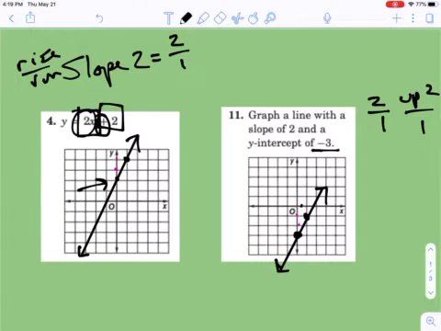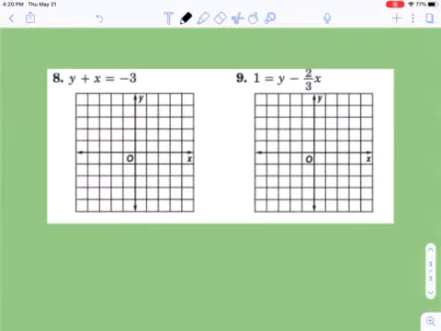Always make your lines so they take up most of the graph. Like the one over here, that's what I like to see. I have some people who make these lines short like that, and that doesn't give you enough information. So you want to make sure it takes up the large graph. If I were going to be picky, this should go up to there. All right, now let's do 2 more.